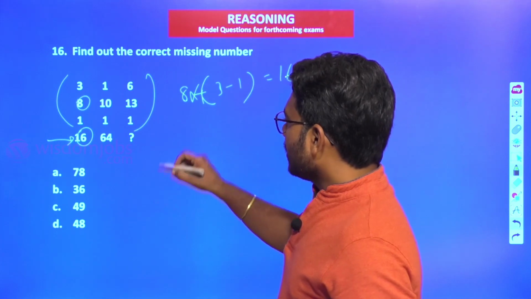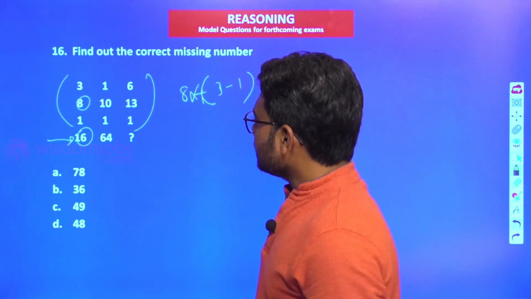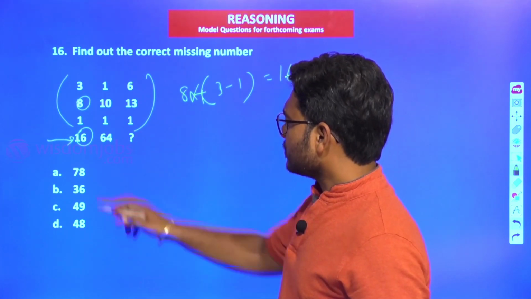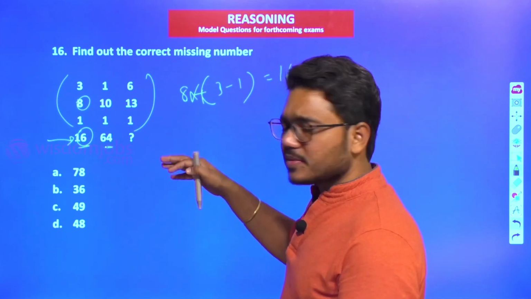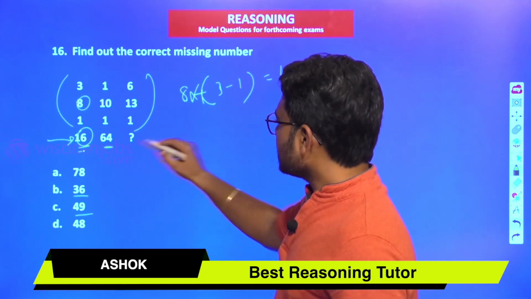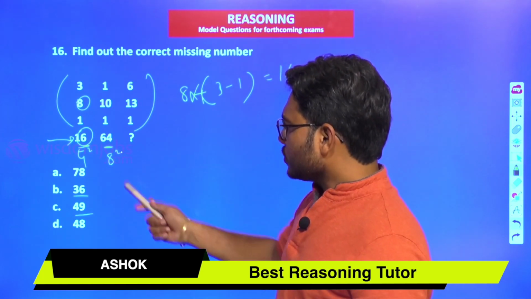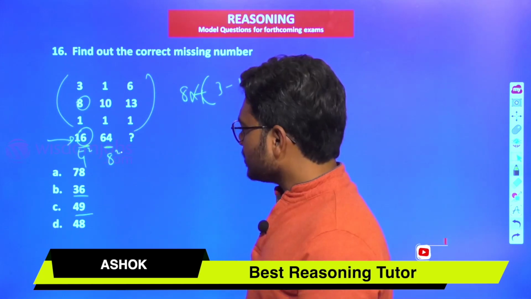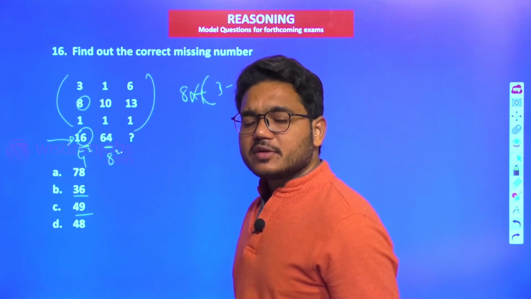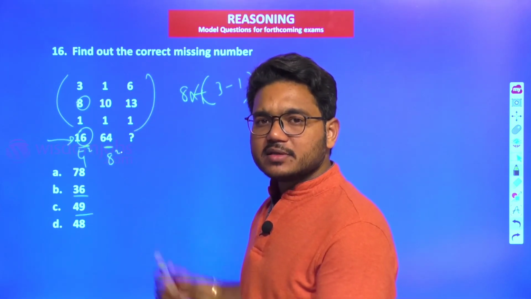If it is so... no, because 8 and 16 have a relation, but 10 and 64 don't have any relation. Then how to use this? How to solve this actually? Suppose you can observe one pattern, then we can observe it in this. Try to observe here, some squares are given. You can easily write this as 4 square, 8 square. The answer could be, just an assumption, either 36 or 49. We need to identify one among them, because the other things are not working out here. We couldn't find any pattern in the other things.